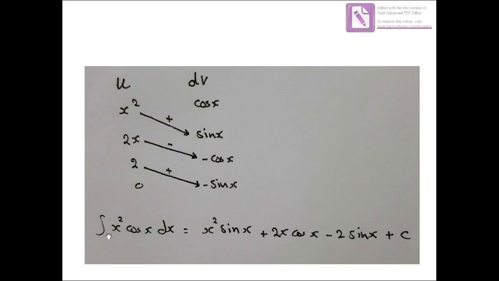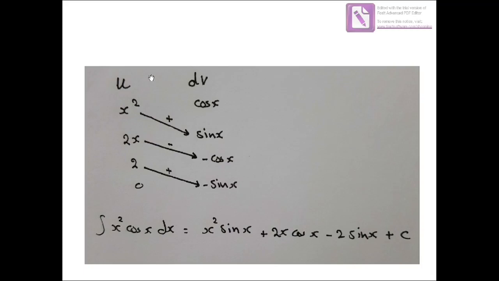So to solve the integral of x squared cosine x dx using this method, we choose the first one from u multiplied by the second one from dv. Then the second one multiplied by the third one, then the third one multiplied by the fourth one, and so on until we reach the final one, which is 0. We multiply by positive, then negative, then positive. Here the order is important. You cannot start with negative, then positive, then negative. No, you have to start with positive, then negative, then positive, and so on until you get the last one, which is 0.